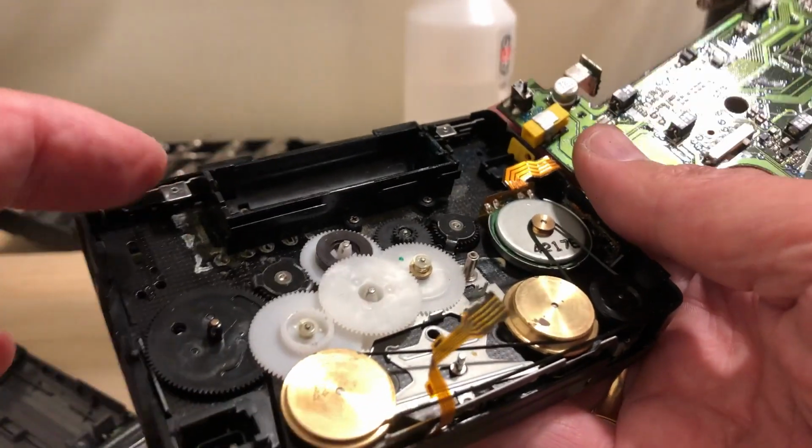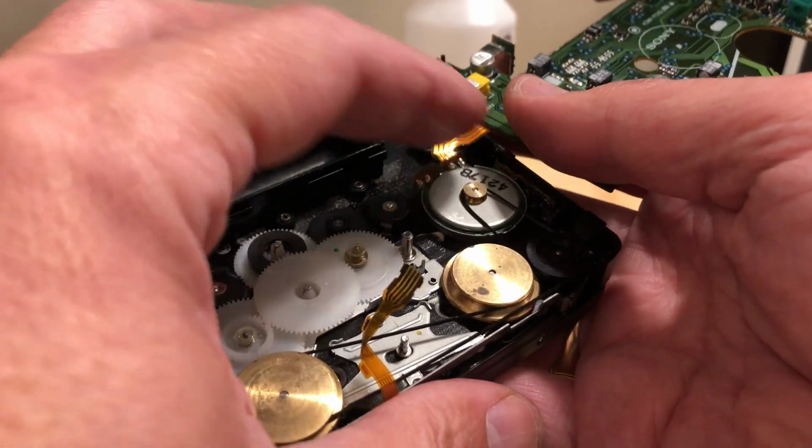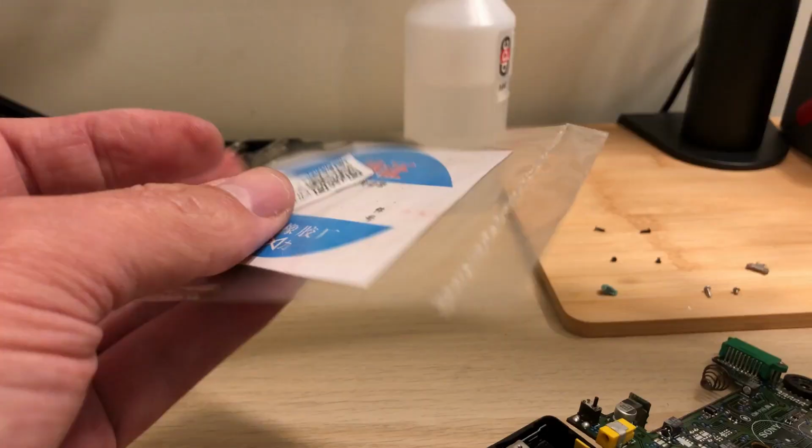I will put a new belt on this though, because even if it tried to spin, it's not going to have enough traction in that belt to drive it. So maybe that is an issue with it as well.